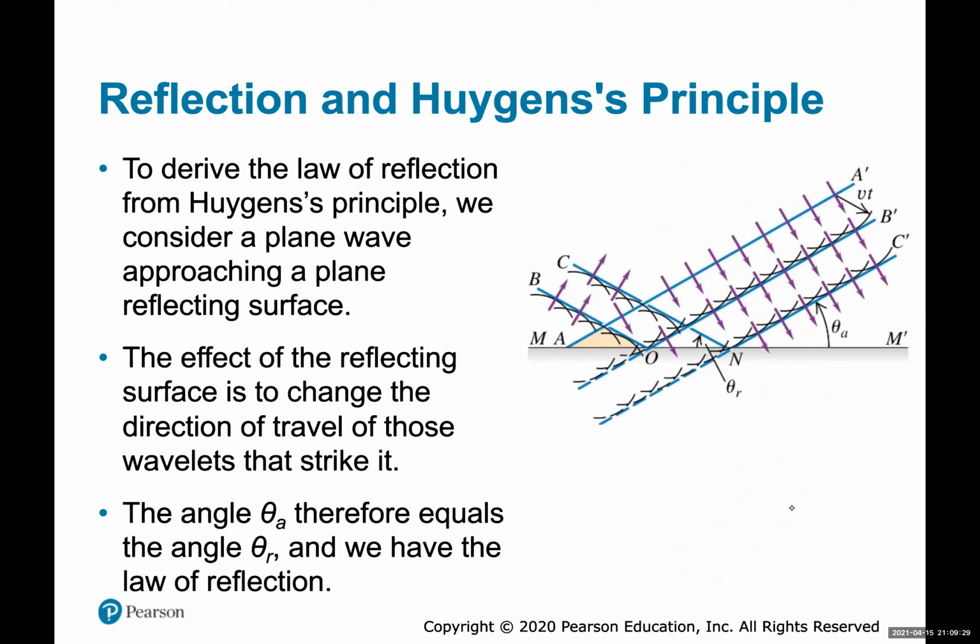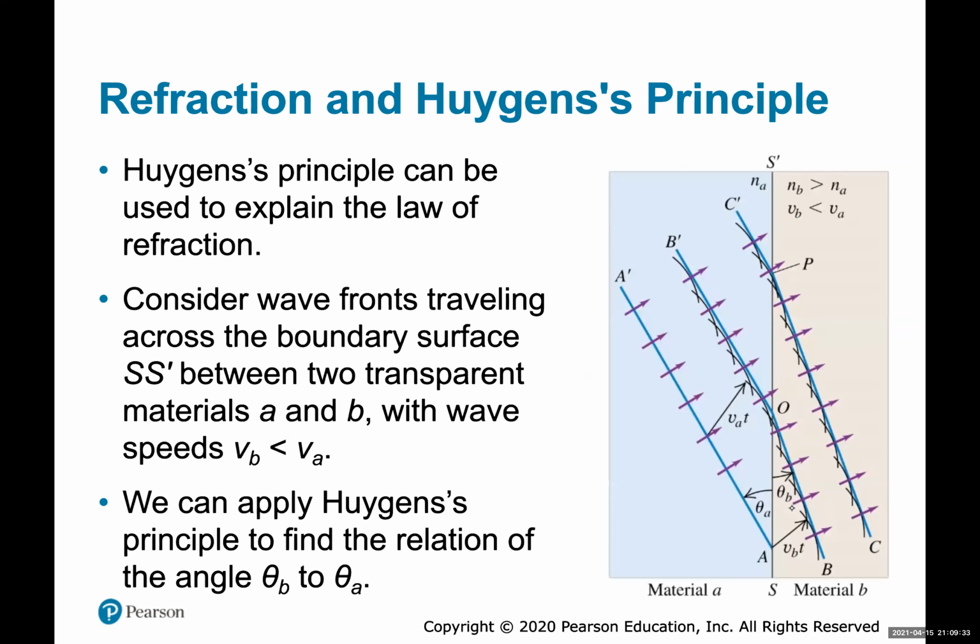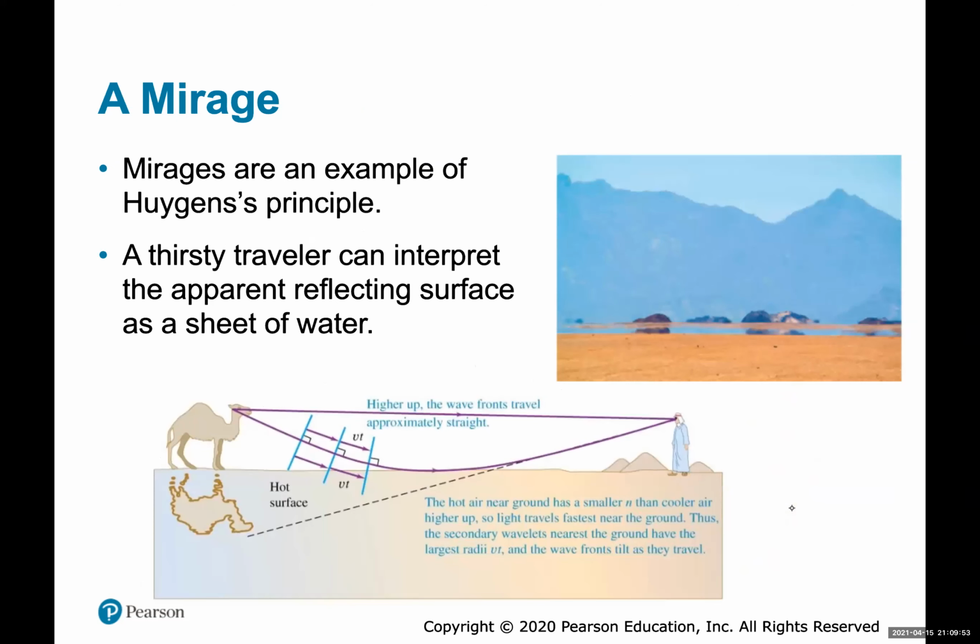We could use Huygens principle to derive the law of reflection geometrically. We could use it also to derive the law of refraction, although I think the argument from continuity is more persuasive because Huygens principle feels a little bit squishy. It's only a model. The other one was pretty true. But we can't get away from the fact that Huygens principle is useful in certain circumstances. Like describing a mirage.